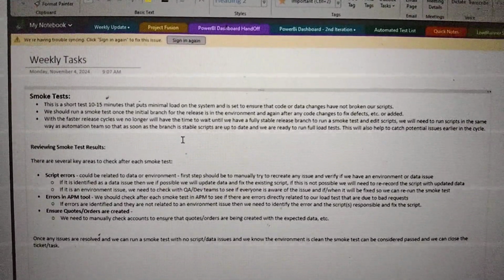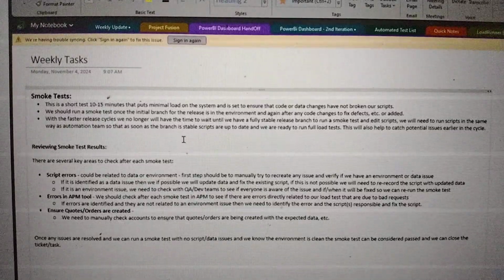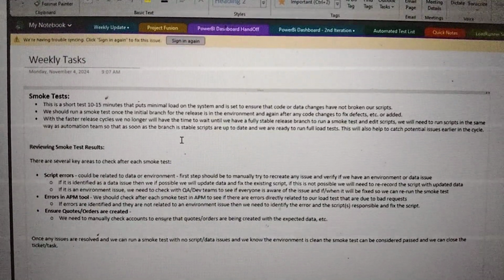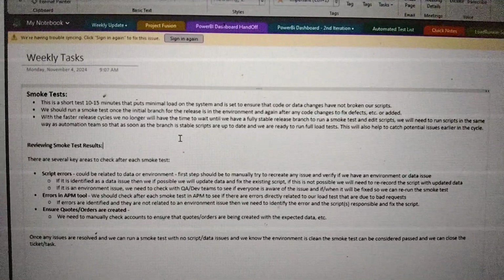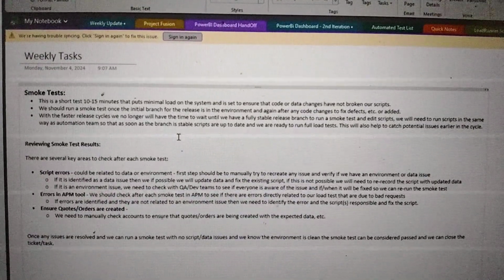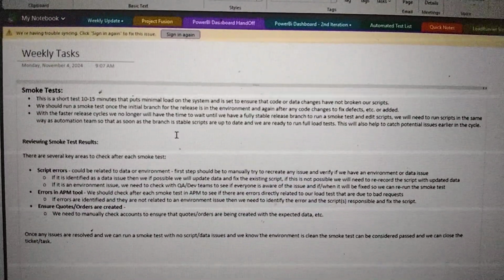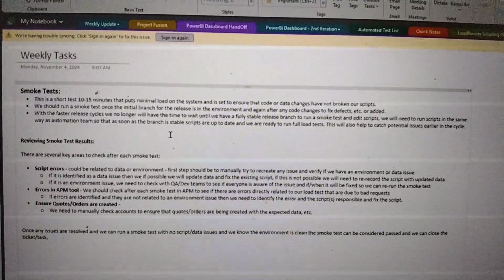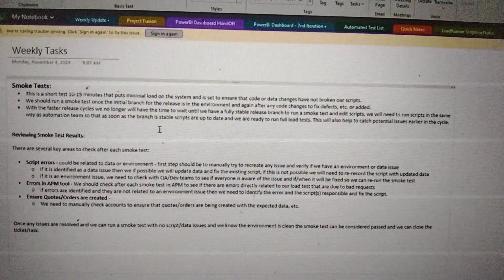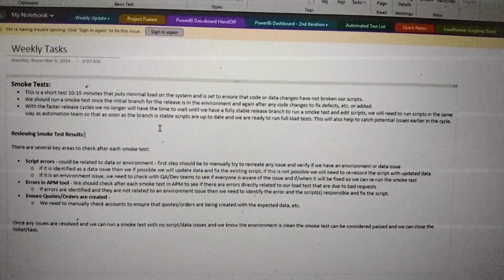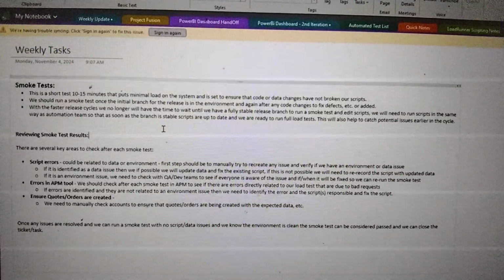So just the way the automation team, they'll spend like a week running almost every day trying to get the report clean. We're going to be doing a similar process with smoke tests until we know that our smoke test is good. That way, the second the release is clean, we can know what we need to fix, and we can fix it as fast as possible, and then we can run the full load test.